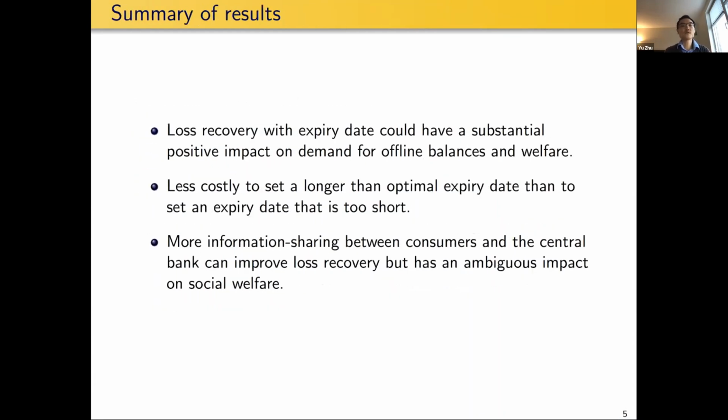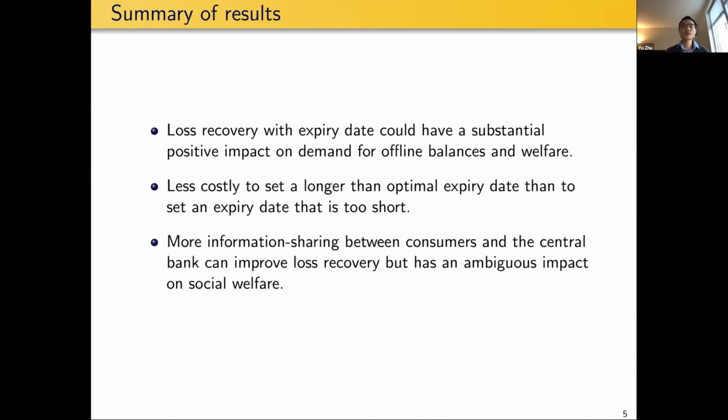Here is a summary of what we find. First, we find that the loss recovery with expiry date can substantially increase the demand for offline balances and can increase welfare. And this is intuitive because that reduces the cost associated with the loss. So people bring in more balances, which allows them to consume more, which is good for welfare.